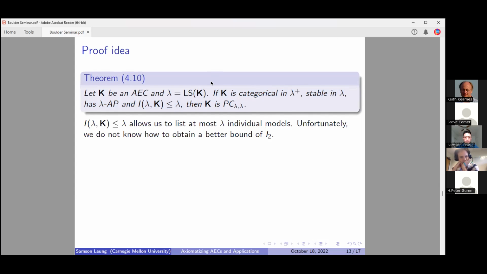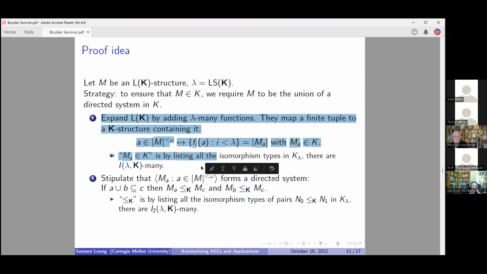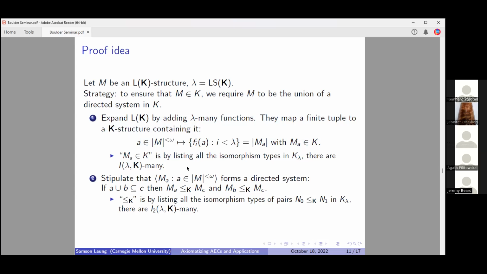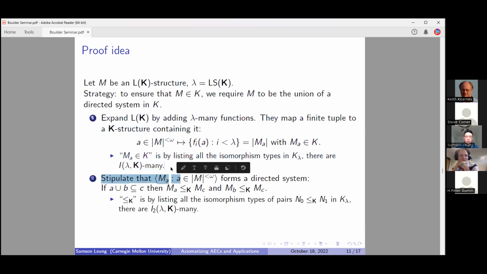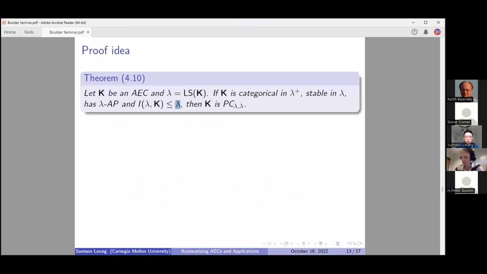We don't change the number one in the proof idea. So number one, I mean this part here. We don't change anything. We still use the same proof. And the reason is that I assume I lambda is less than or equal to lambda. So if you want to know the complexity, let's say of the conjunctions, it is at most lambda. So this part we just carry through, because of our assumptions in the statement here. This is small, so we don't need to worry about anything.